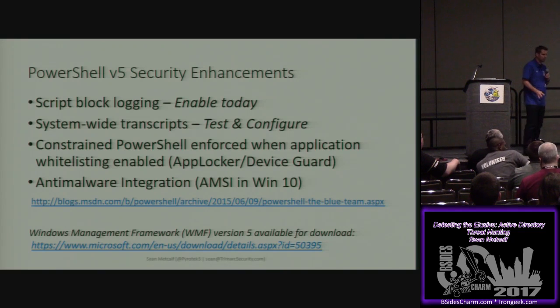System-wide transcripts are pretty impressive and I think very useful, because what you do is you set up a share on your network, a write-once share, so that whenever someone runs anything from PowerShell, it gets logged to a system-wide transcript file on that share, and you can pull the data from the transcript files. So you can actually see what the person is typing and running in that transcript file.